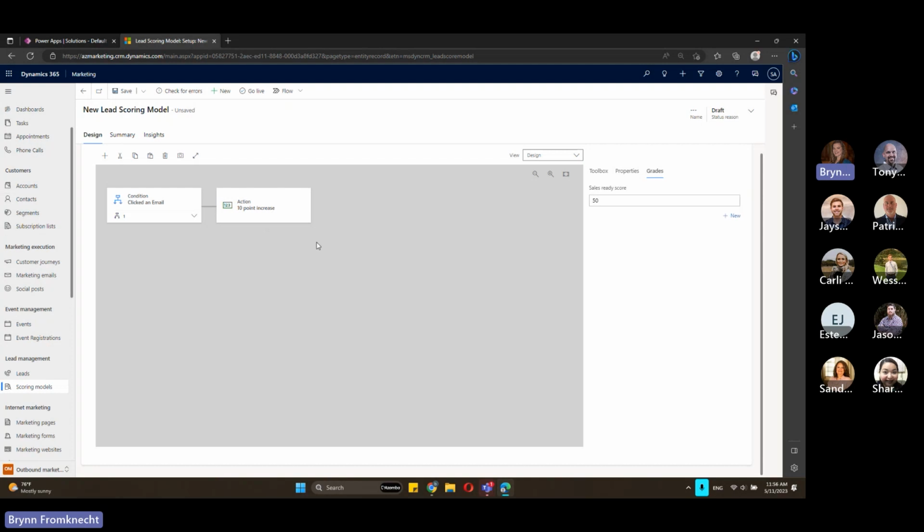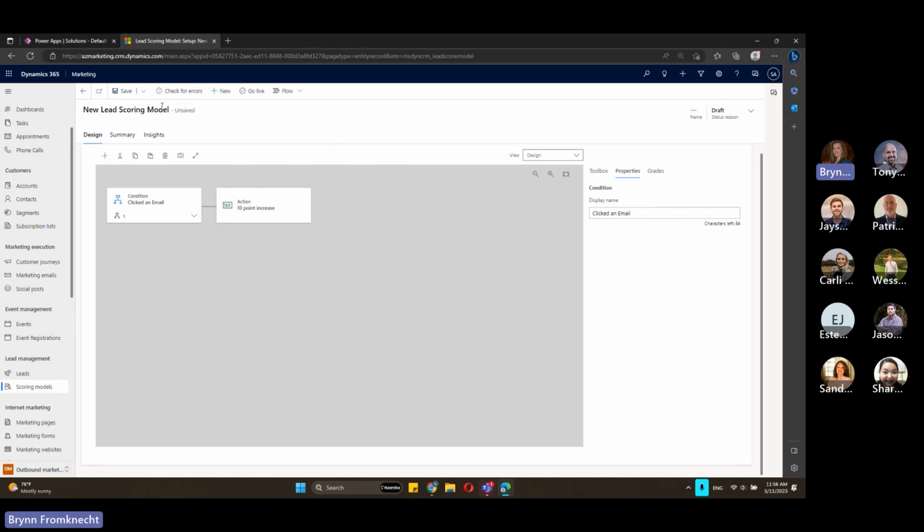So these are all 100% customizable. They're really great to use. You've got a lot of different options with these conditions and these point values. You can also say, like, if I wanted to narrow these down to a specific journey, you can do that as well in the system.